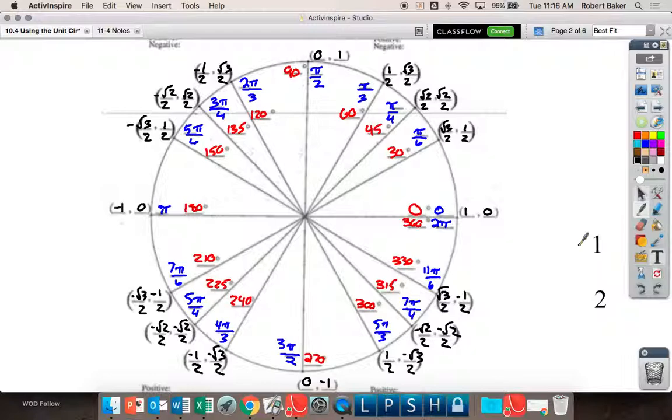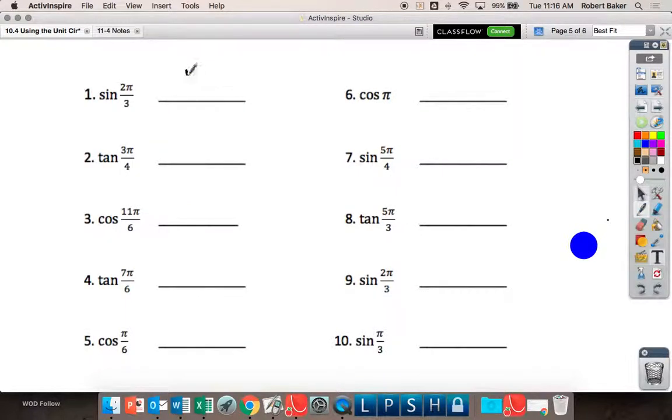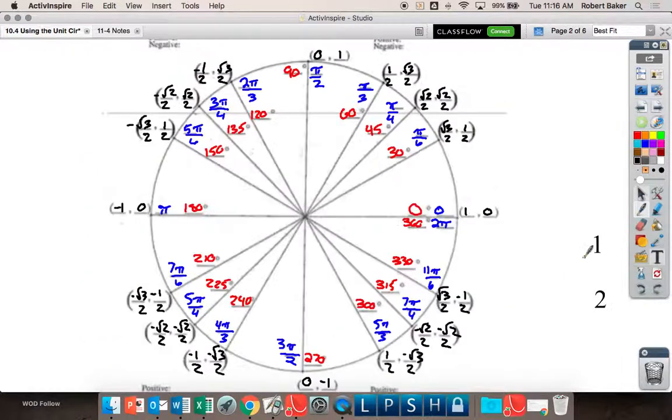Yeah. Again, the sine of 2 pi over 3. That's it. And you're done. That's the answer. Thanks. You're welcome. Wait. We're looking at this one right here. And it goes cosine, then sine. So this is the cosine value. This is the sine value. So you just copy that number. Does that make sense?